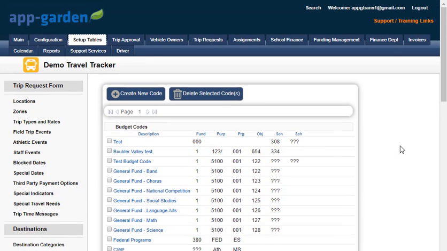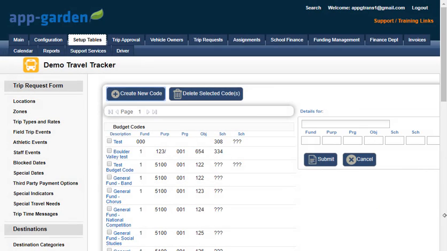So let's set up an account code or a budget code. We're going to create a new code. Click on the button, and it's going to bring up your structure. The details for the structure include the name of this or the title of it. So the budget code that, whatever it would be referring to or related to.